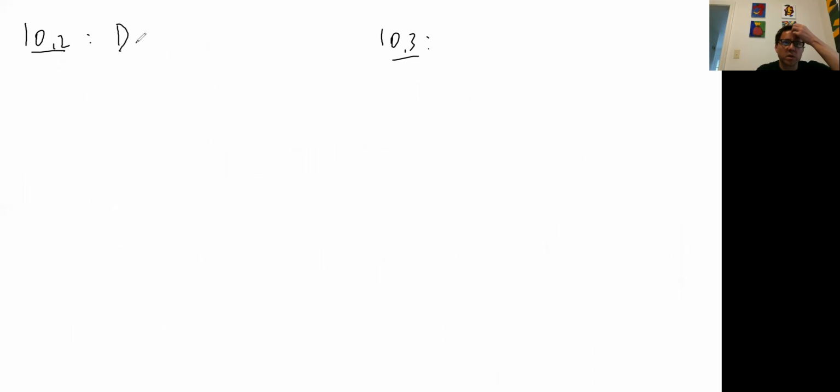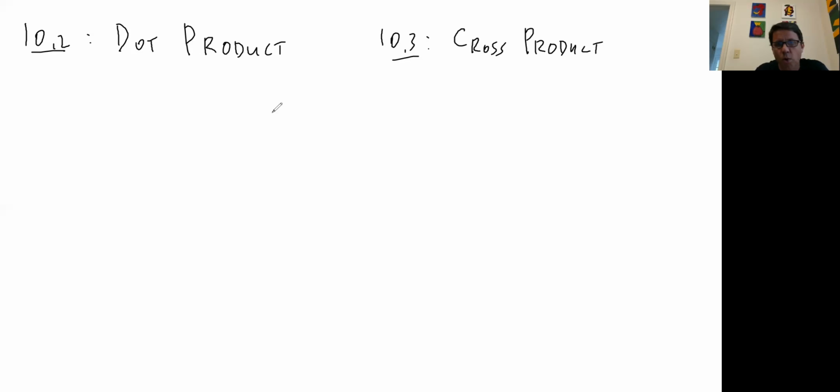And one of them we use the word product, right? So this one is the dot product. And then 10.3 is a second kind of multiplication called the cross product. And why you'd want to do both of these things, you'll just explore: hey, I'd like to combine these this way. Oh, that's the dot product. Or vice versa, I'd like to combine them in this way. Oh, well, that's a cross product.